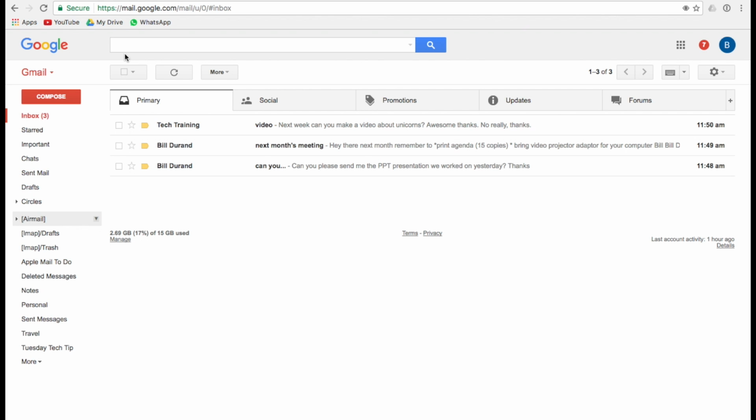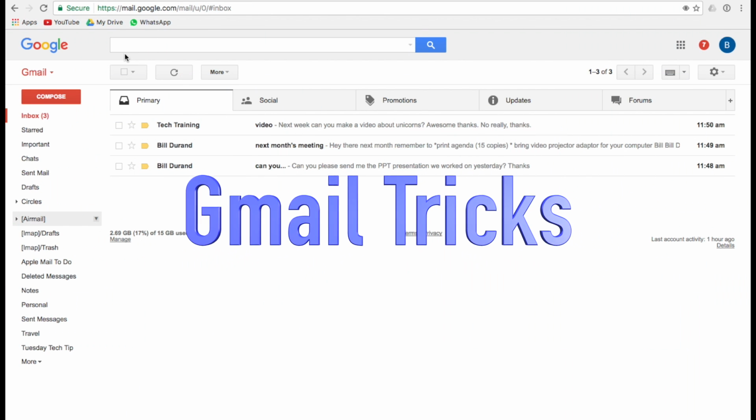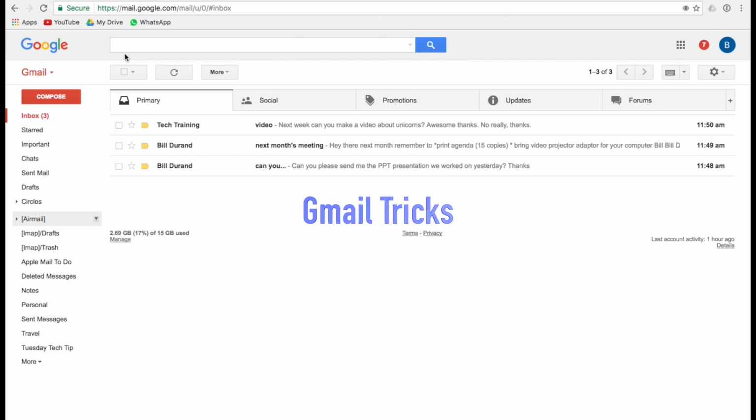Today, we are looking at Gmail. We are going to show you some Gmail things to make you a little bit cooler, a little bit more efficient, and definitely a little bit more knowledgeable in the world of Gmail. Gmail is fantastic, but sometimes it's just a little bit hard to understand where things are and what they are and what's up. So, we'll start off easy here.